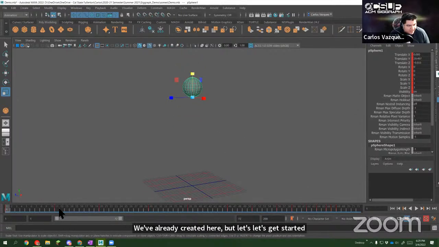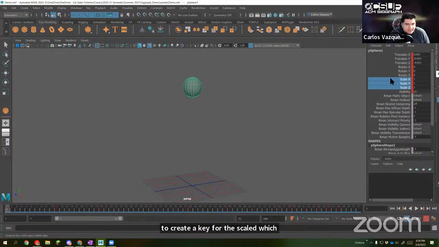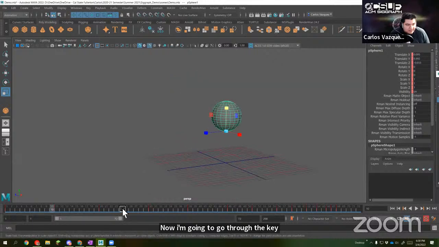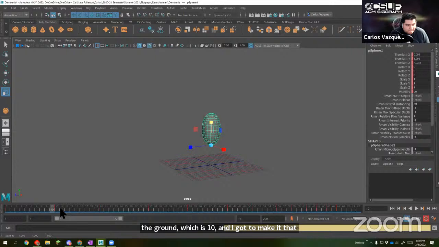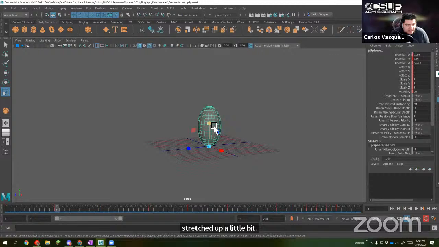I'm going to create a key for the scale, which I already did because I already pressed S. Now I'm going to go to the key right before it hits the ground, which is 10. And I'm going to make it stretched up a little bit. Then when it hits at 11, I'm going to make it squished.